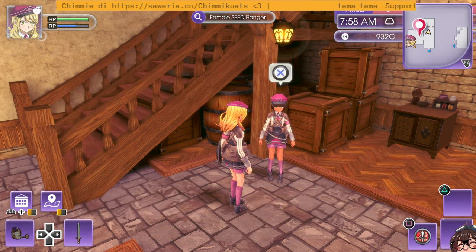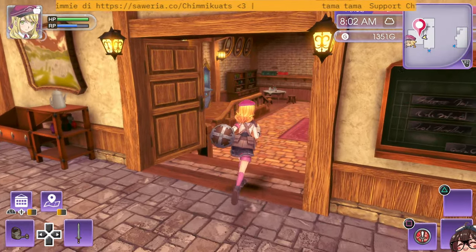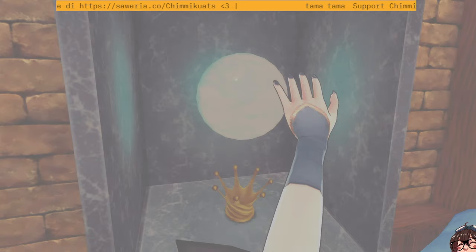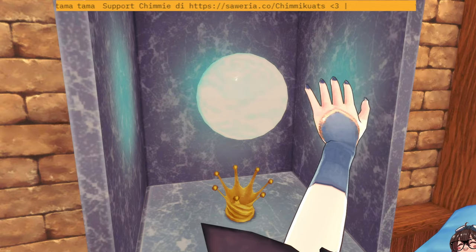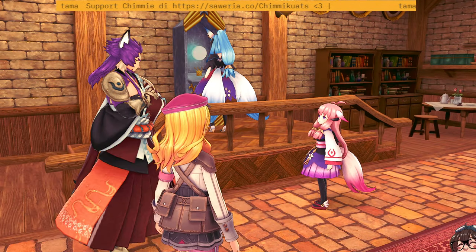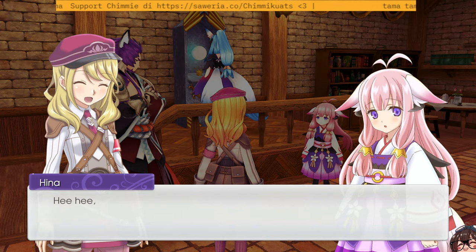Oh, if I'm gonna fight someone strong, I think some boss. Ooh. Yeah, she's here. The QB lady. So gorgeous. Hina. Thanks.